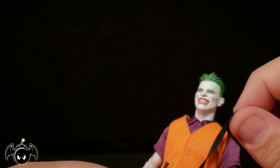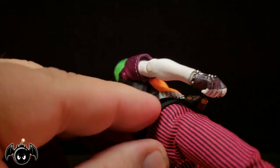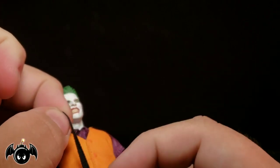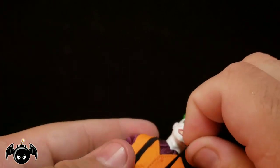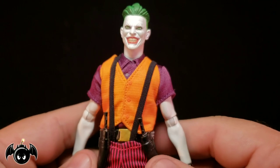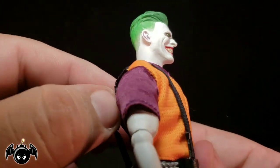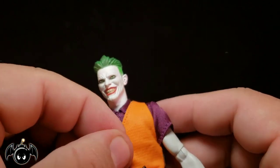You can actually pull those over the shoulders like this if you want. Can do something like that. And let me just pull these up over here like that. And you can have them over there if you want to, but of course they would actually go under the vest. And that's how you would properly wear them. But anyways, it's pretty cool that we even have that.